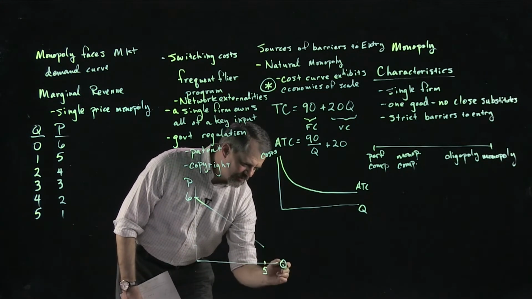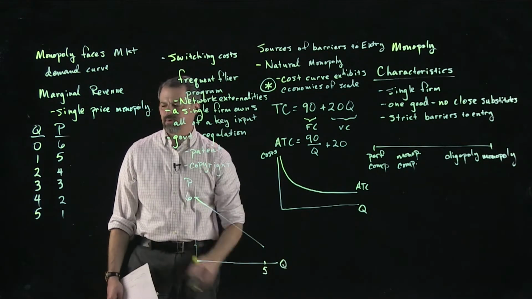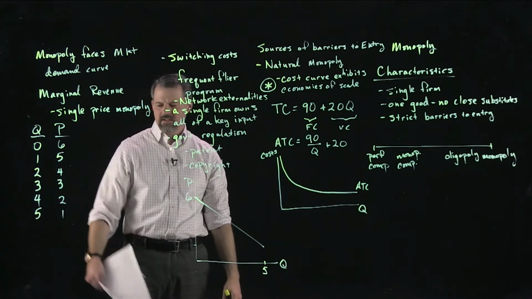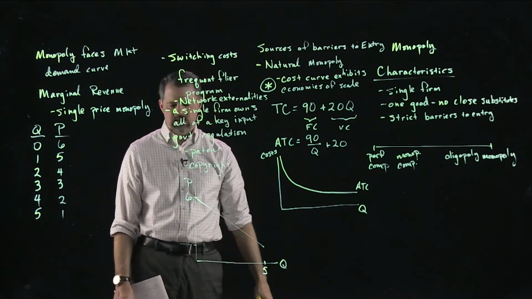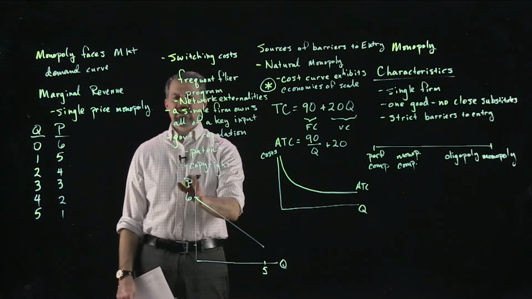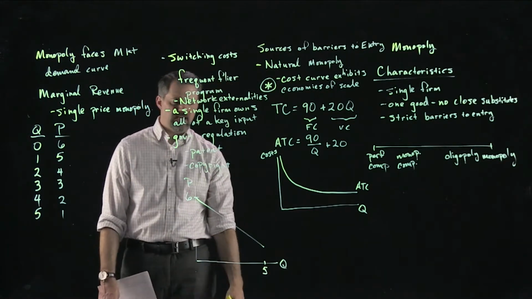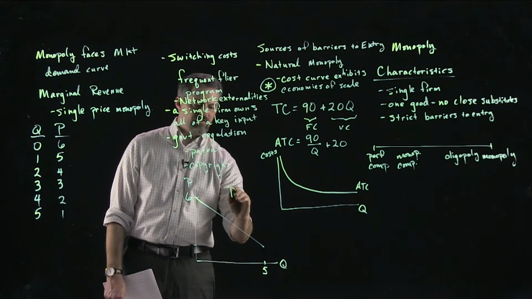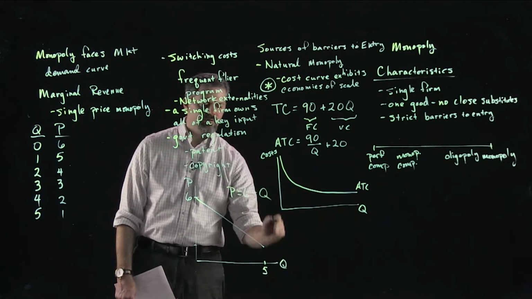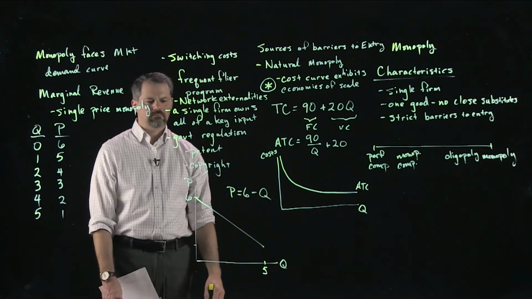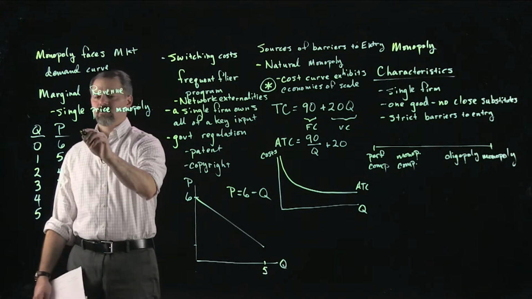So it actually comes down and hits at 6. I didn't put the last entry into the table, but that's what it would look like. So this would be a nice, simple inverse demand curve that would look like this. P is equal to 6 minus Q. Very simple. Let's figure out our total revenue.